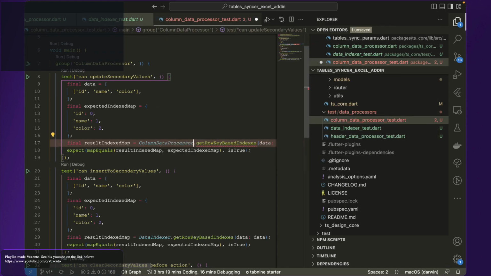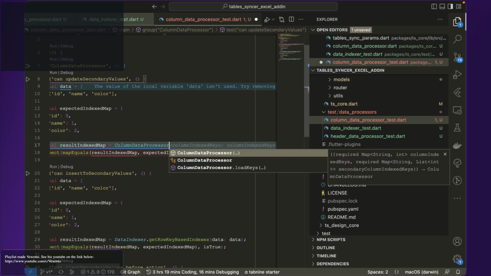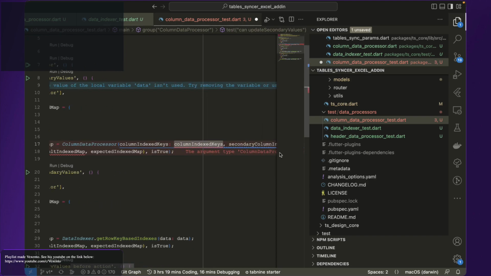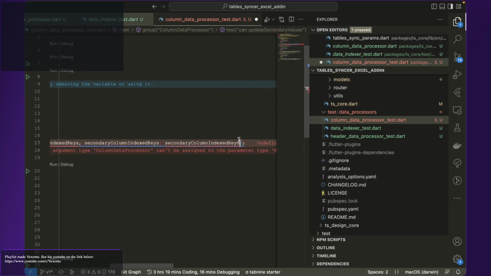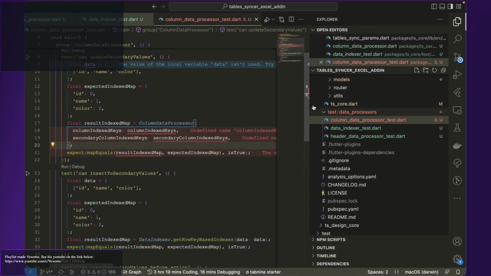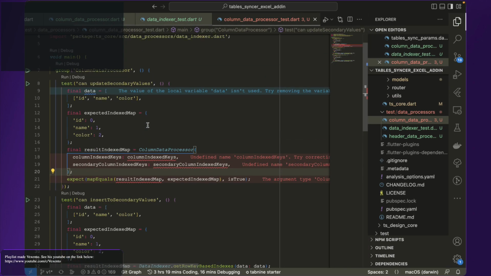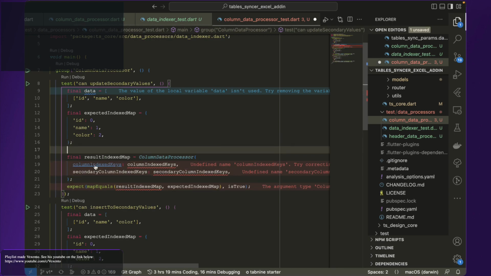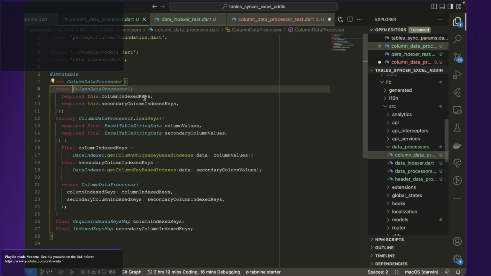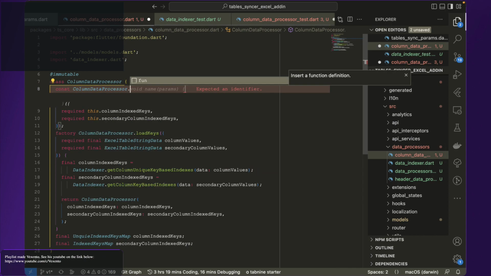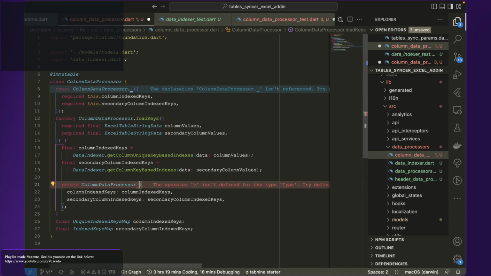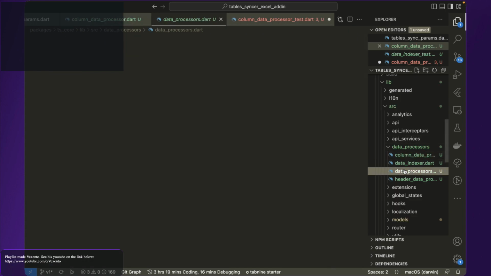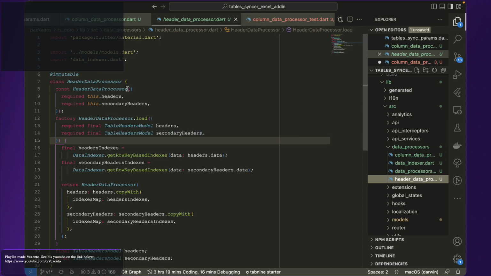Use column data processor here. So to start working with column data processor, we need to get, oh, I see, it should be a private constructor, the same as here.